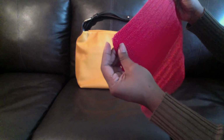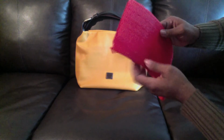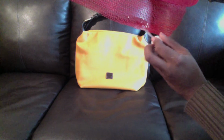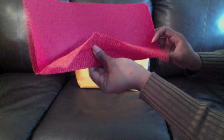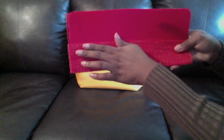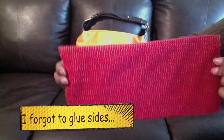Okay, so I just do a very, very thin layer, and then I put it on and let it dry. And then the same thing on the other side. It didn't go all the way over, but that's okay because I can just put this on the bottom. So now I'm just going to very lightly do this side here. Just very lightly because I want it to dry quick. So now I'm just going to make sure everything is nice and tight here. I'm going to seal this side. Perfect. So there we have it.